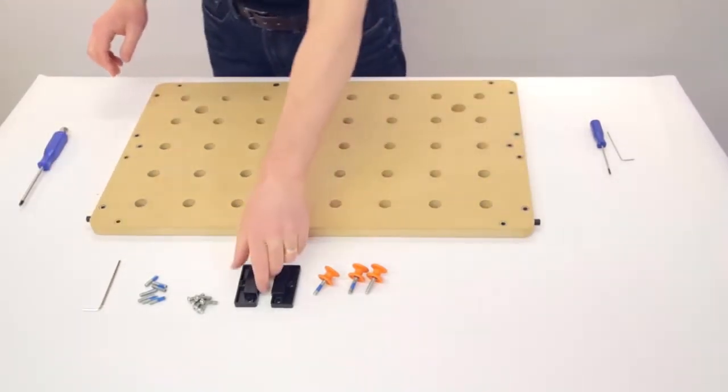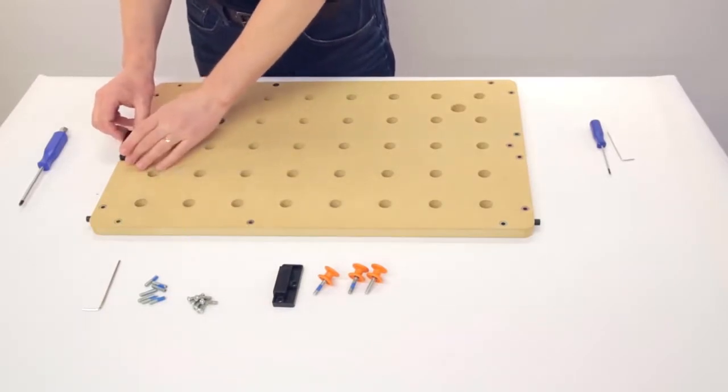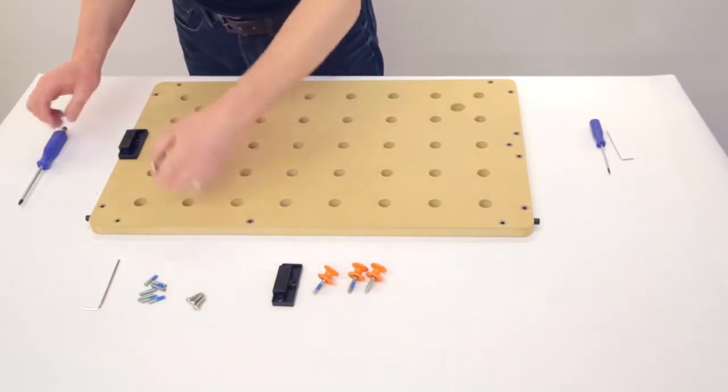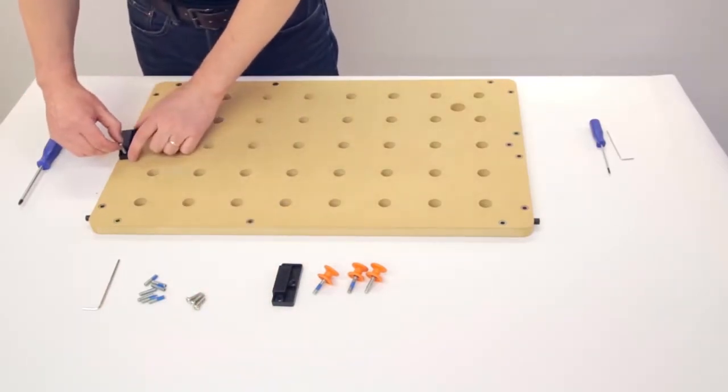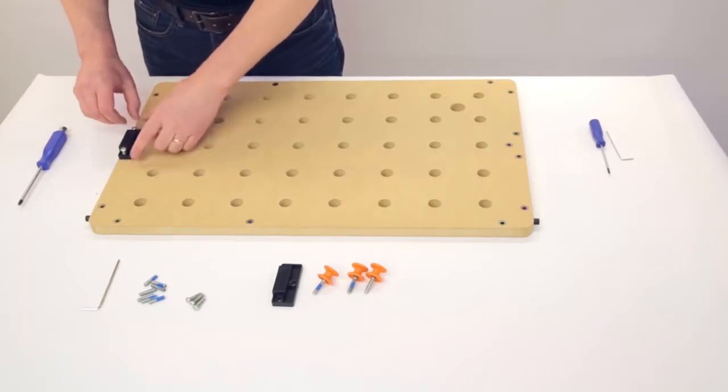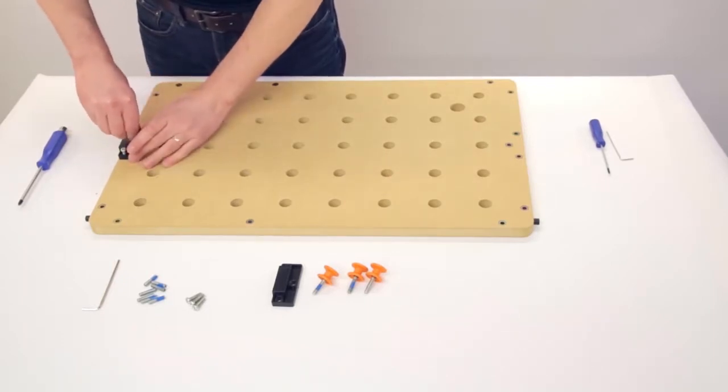Now turn the module over so that the branded badge is face down on the table. Start by fitting the module locking plates on either side using a Phillips screwdriver and the screws provided. Locate the screws first before tightening them to get a secure fit.